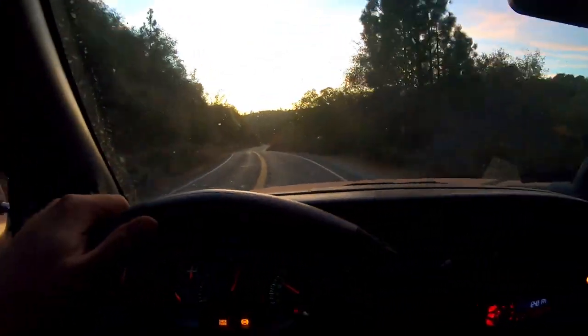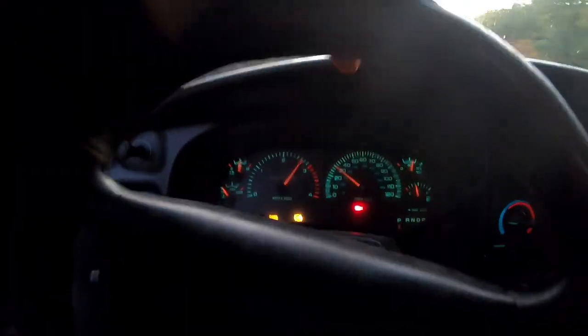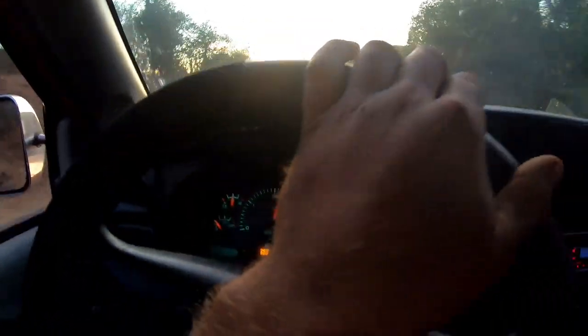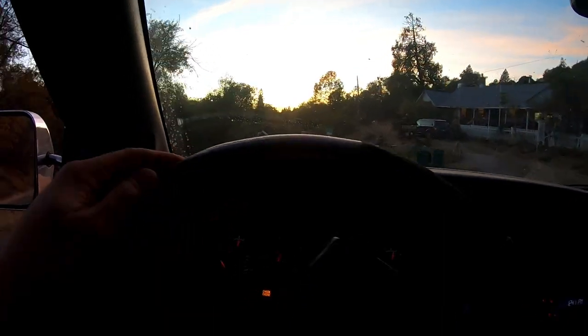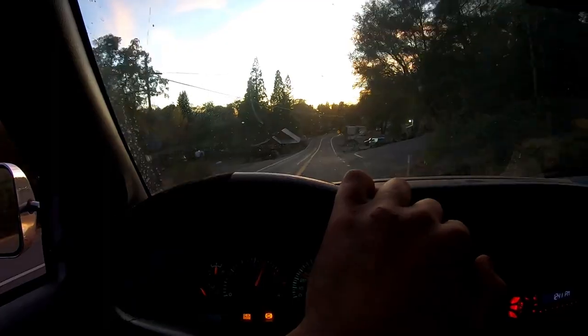Getting her done. I'm having fun. Taking her back, revving her out. Let's tame her down a little bit. That was about 2,800 RPM on old 12 valve. Third gear coming down this hill. Hit the brakes. I lost count. No engine brakes. Sucks.